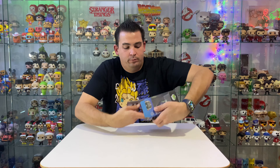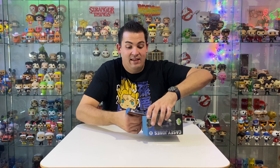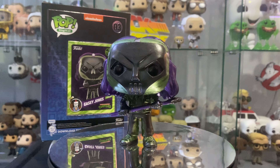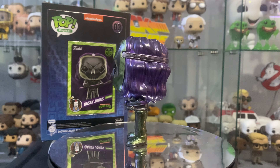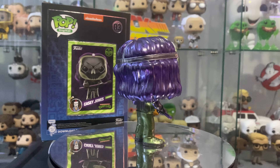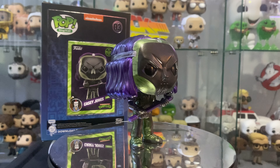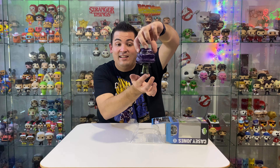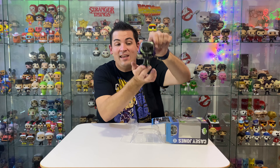Oh my gosh, okay let's get it out guys! It is so — wow, here he is! Check it out guys — he's got metallic paint all over him. It looks exactly like the NFT gif that you get and it is stunning. Wow, I was so happy when I got this. It's taken quite a while to get here from the US but it arrived in mint condition.